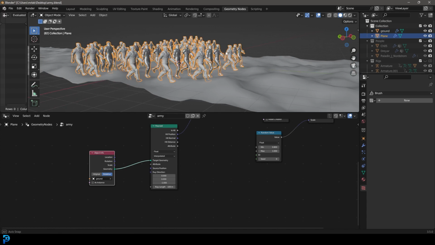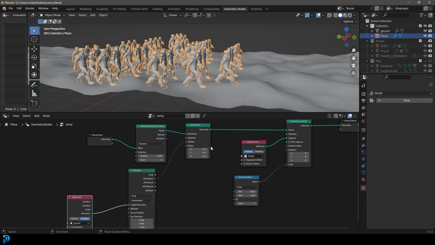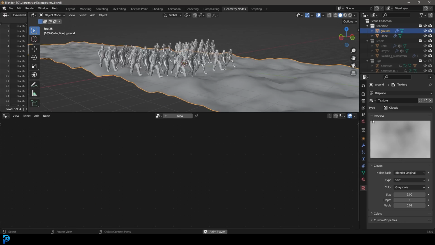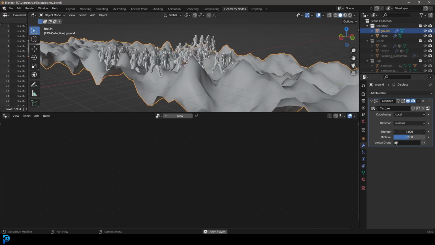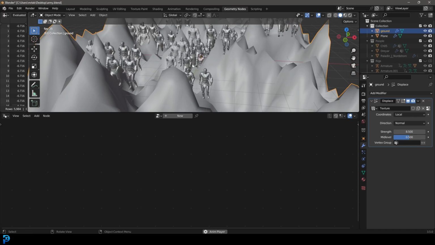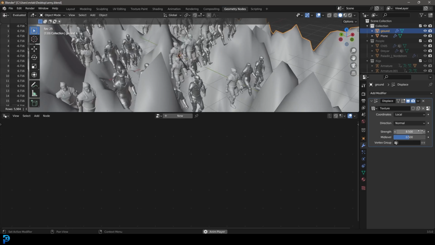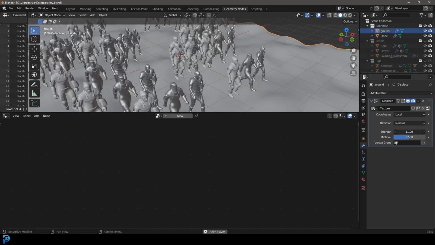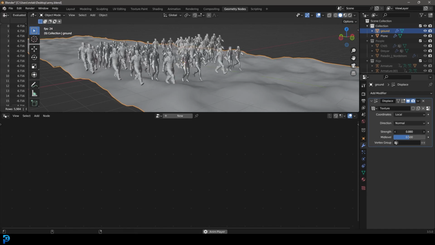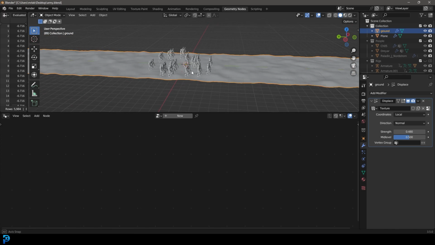And if we grab our geometry node setup here, we should see that that should be also kind of taking the ground into account a bit. In fact, if we grab the ground here, we can kind of here adjust the strength. And you can see that they are now in high places and in low places. I wouldn't push this too extreme with such a simple setup, but just that slight bit of variation really adds some extra realism. The fact that they can be spawned higher or lower. So now how do we make them move?